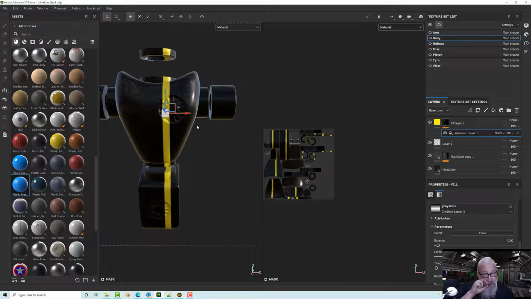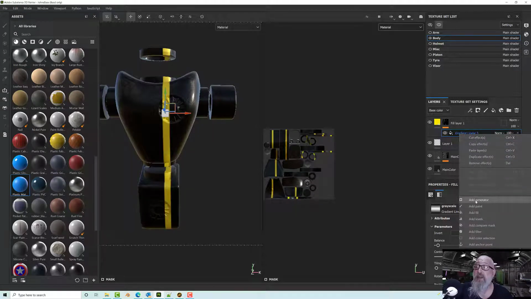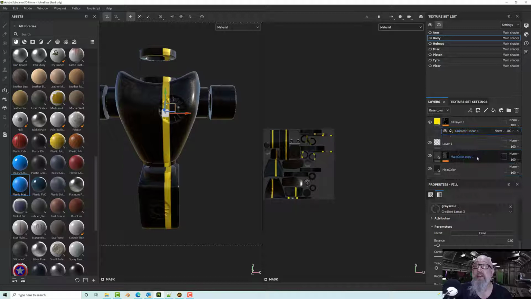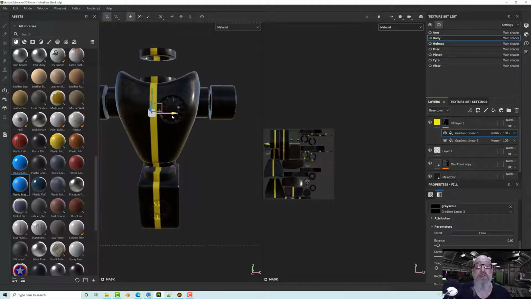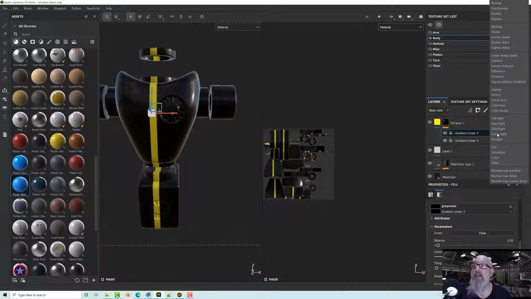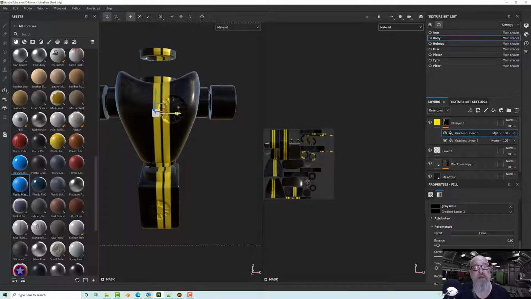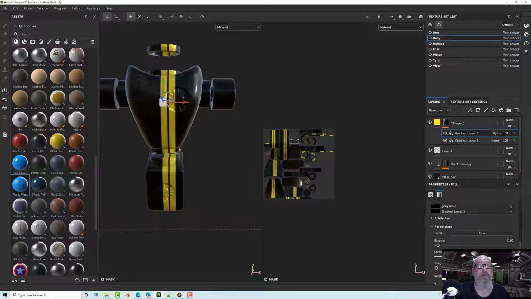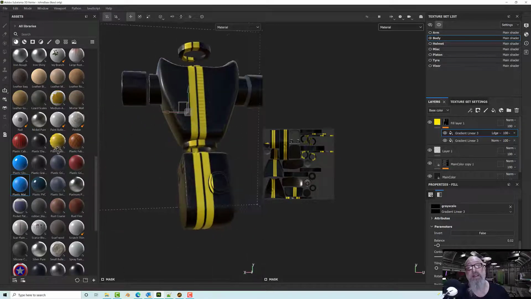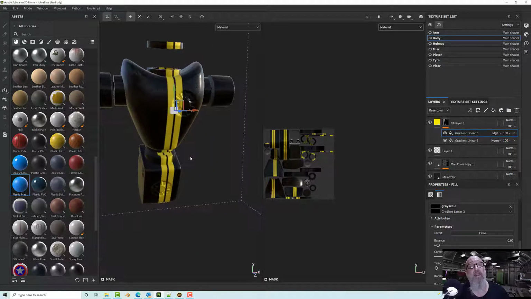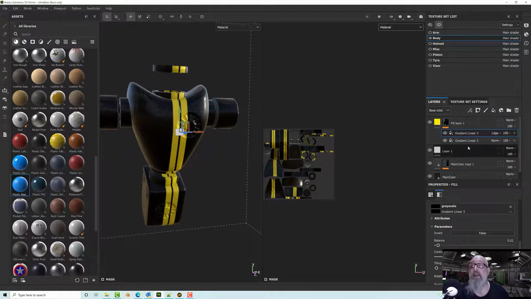Okay, so actually I want two stripes, and for that I'm going to duplicate this layer. So duplicate effect, and if I move it, it will just look like nothing's happening. What I need to do is change that to a linear dodge add, and now I'll get those two stripes, and I can move them close together, further apart, depending upon what I want. Okay, so we need to repeat that for the helmet.